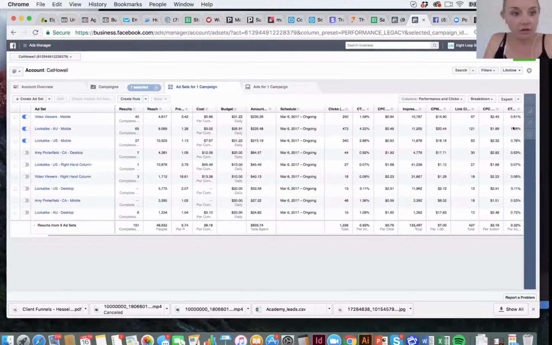So this one's good. And so this is a campaign that we should be scaling. We should be putting more and more budget every day behind it. It's getting us great results. The targeting is spot on. They're responding really well. But the US one is a little bit low.